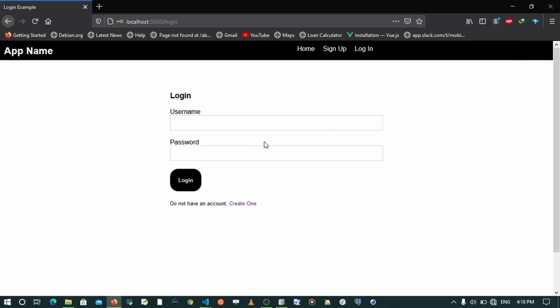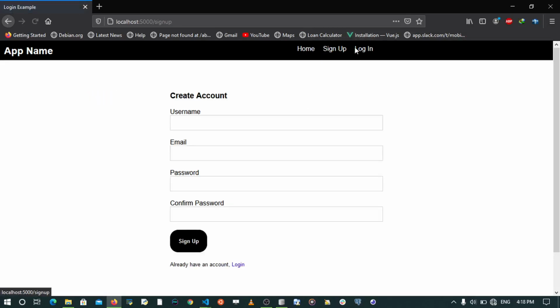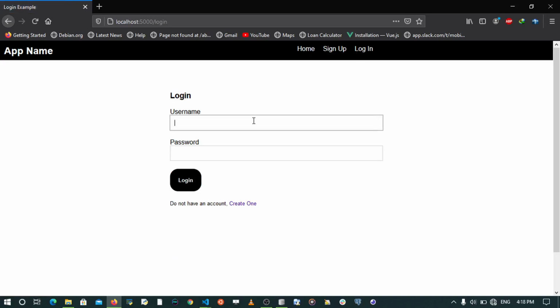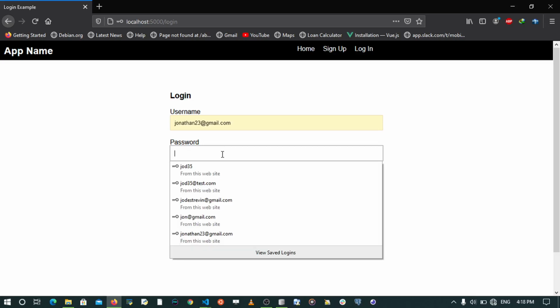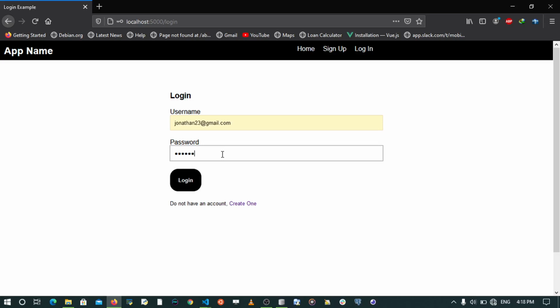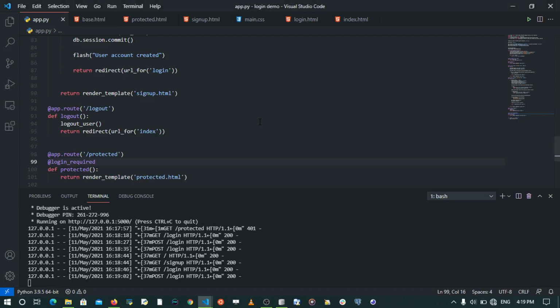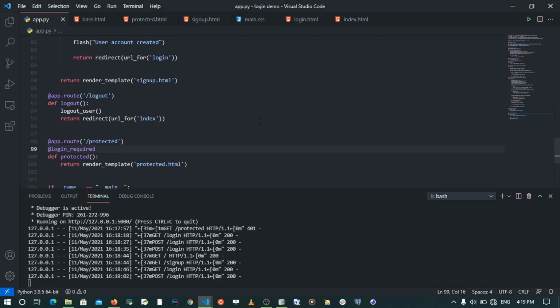So this is post login, and let's try to navigate. Jonathan 23, provide my credentials. All right. Oh, something is not right. Let's see where the problem is.